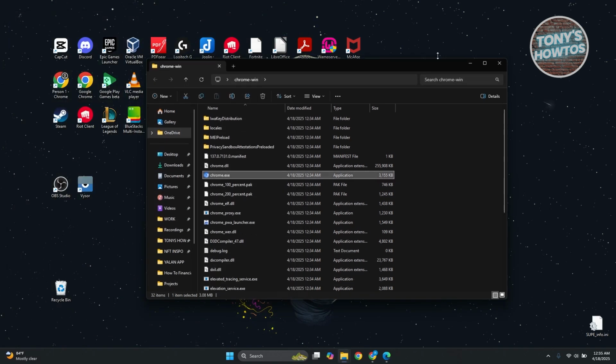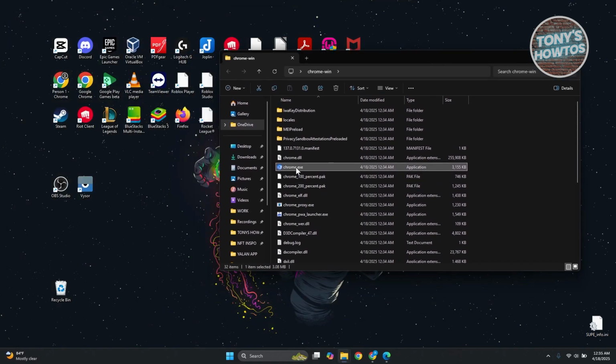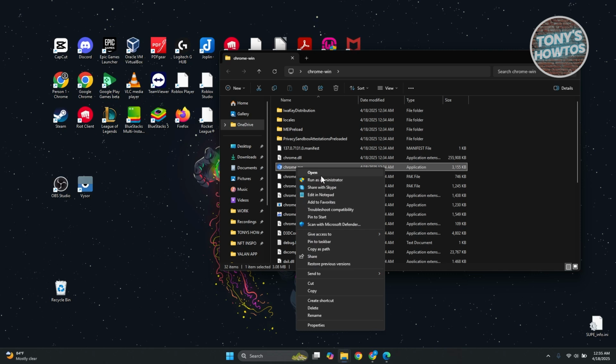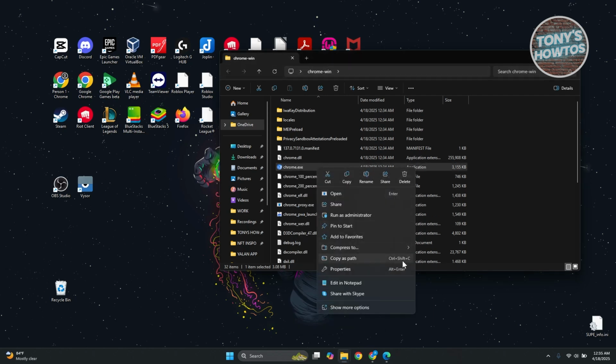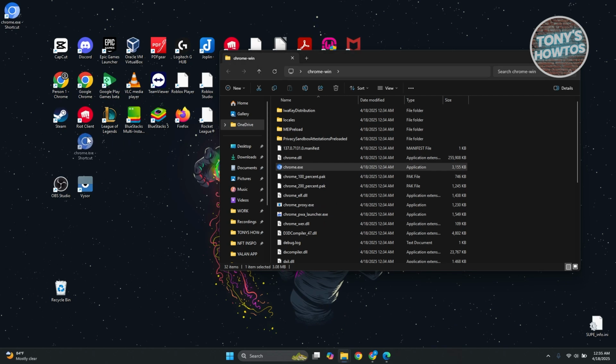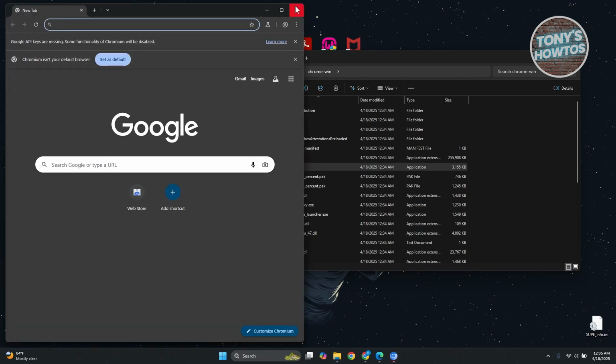And by the way, you can right click on Chrome here and create a shortcut for it. Let's choose show more options. You should see the option here, so look for it. It's going to be send to. You can choose the option for creating a desktop shortcut. So choose send to, then choose desktop, and it should create a shortcut. You can just double click it every time if you want to access it.